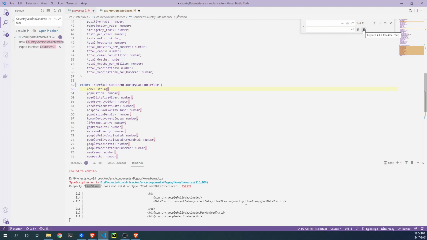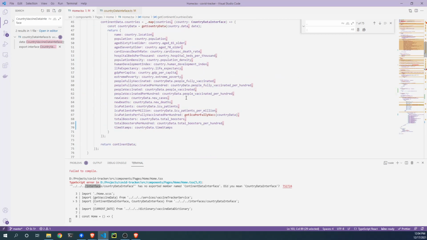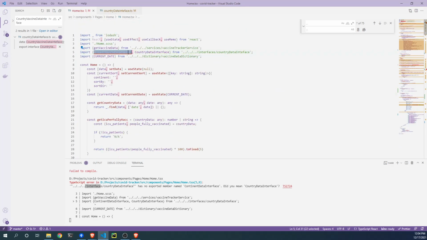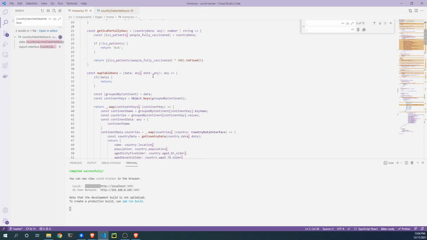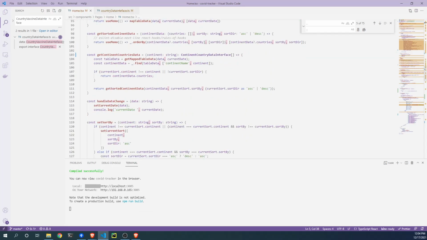Replace all of the... God damn it. Let's see. I have the continent country data interface. Continent data interface. We don't have this anymore. Let's save. Yes. Do this here. Okay, thank you. Great. Now everything is working as expected.